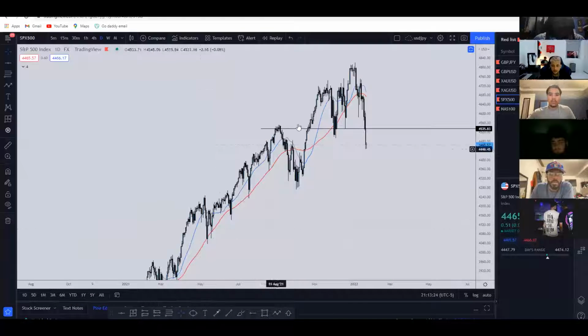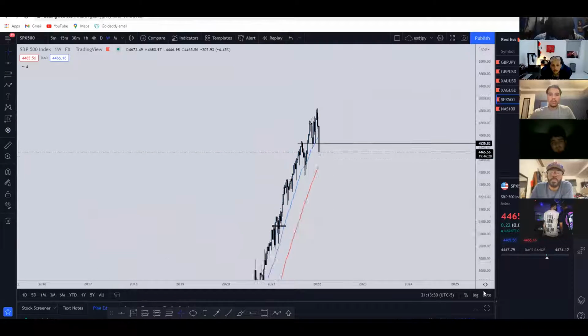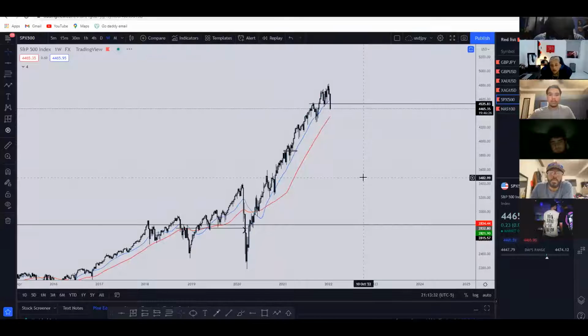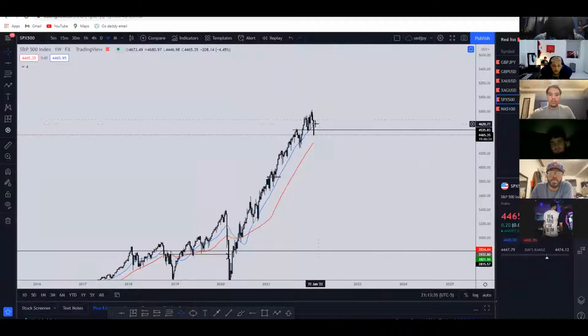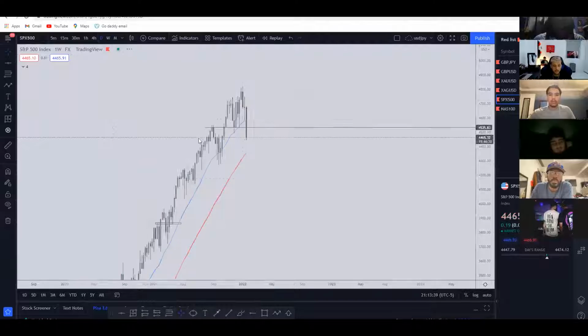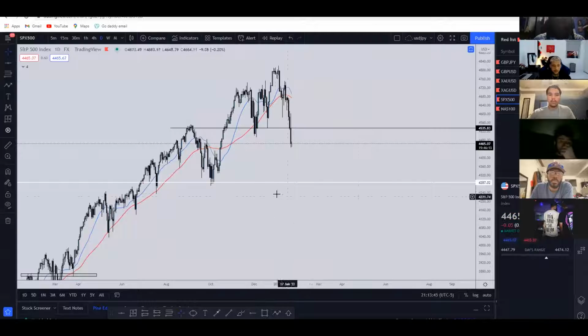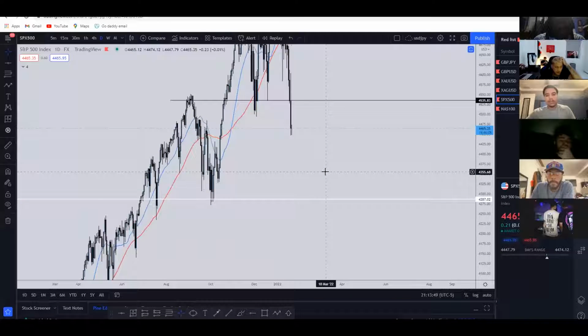After this huge bullish one, got another bullish one here, another one here. So we could see a pullback here. How long? Who knows? There's definitely a lot of momentum within this weekly candlestick. So if this weekly holds, we could see price come back down to these previous lows, which is way down here if this bearish trend holds. So let's just kind of wait and see what happens. That's what I wait for. Thursday, breaking, retest.